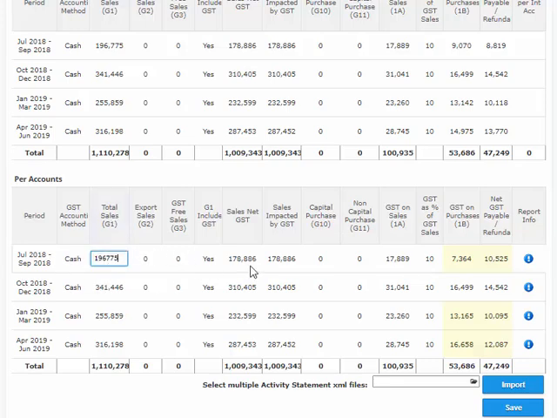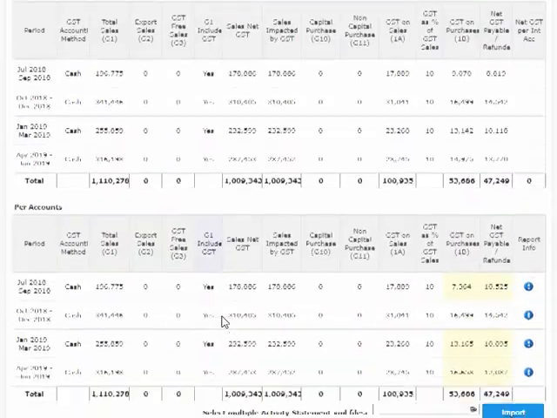So we've keyed in the sales, the GST on sales, and the GST on purchases. You do want to be careful to make sure that you're consistent with, in this case, GST included. You've got the option to say yes or no, and you'll see that if you say no, then that doesn't make sense, right? So you've got to consider whether you are reporting your GST inclusive or exclusive on the activity statement. And don't forget to click save once you've made any changes.